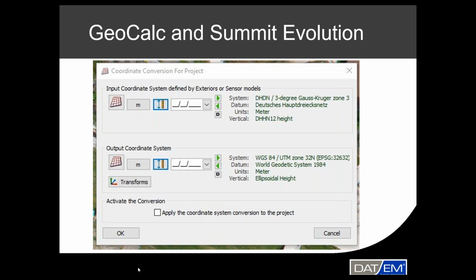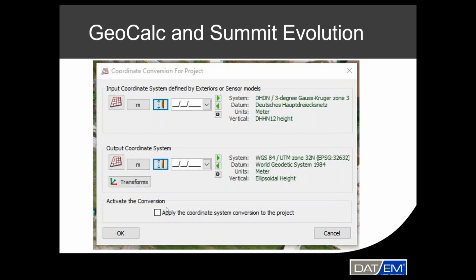And all I have to do is click this button in Summit, and it applies that transformation, and the project is then being mapped. This may have been the input of my control and the airborne GPS and so forth that was used to create the project, but this is what I'm going to be outputting and delivering to my client just by clicking that button. We love it, our clients love it, and it's a heck of a tool.